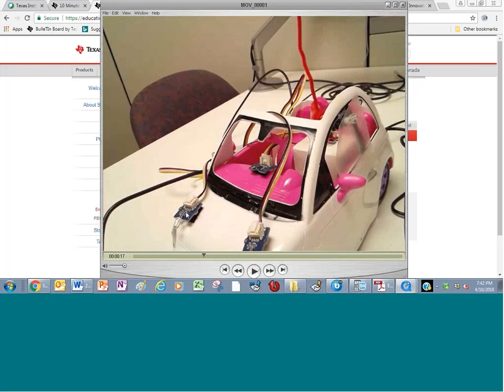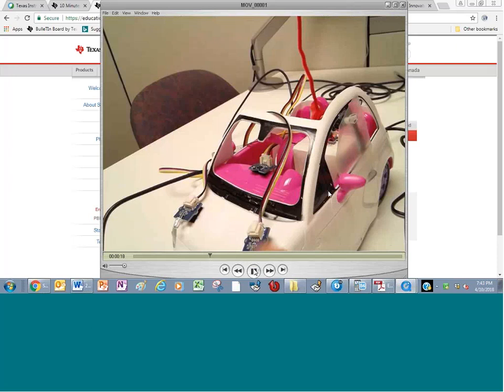So here we have some LEDs. These are just very cheap white LED lights to represent headlights. You'll notice on the dashboard there's another sensor. This is a temperature sensor. And over here, it may not be as obvious, but there's a servo motor with a little piece of plastic to represent, let's say, a window in your car, okay? All right, so I'm going to play that again.